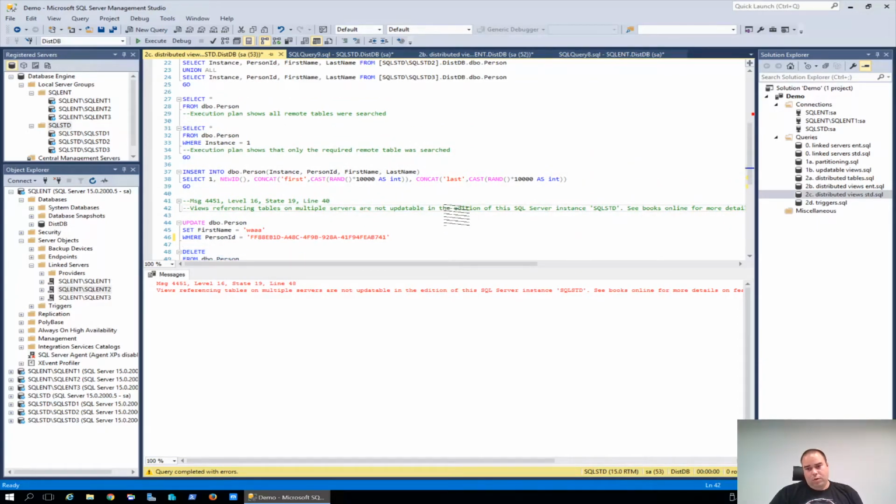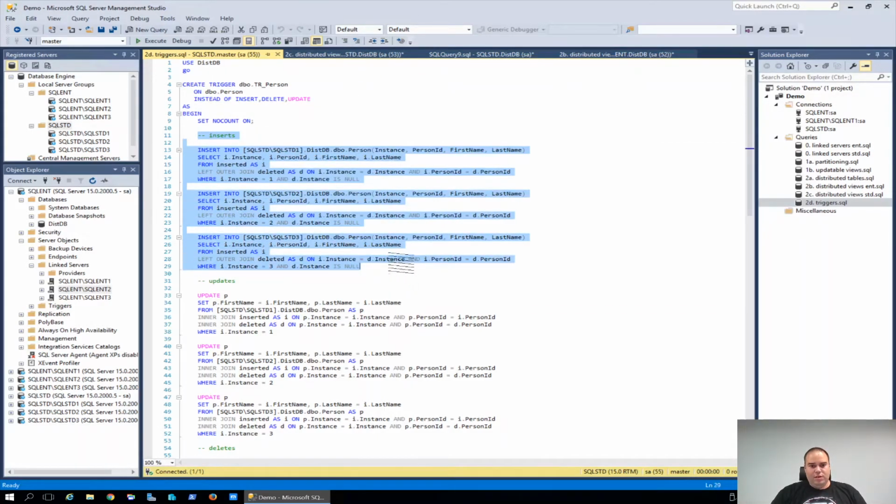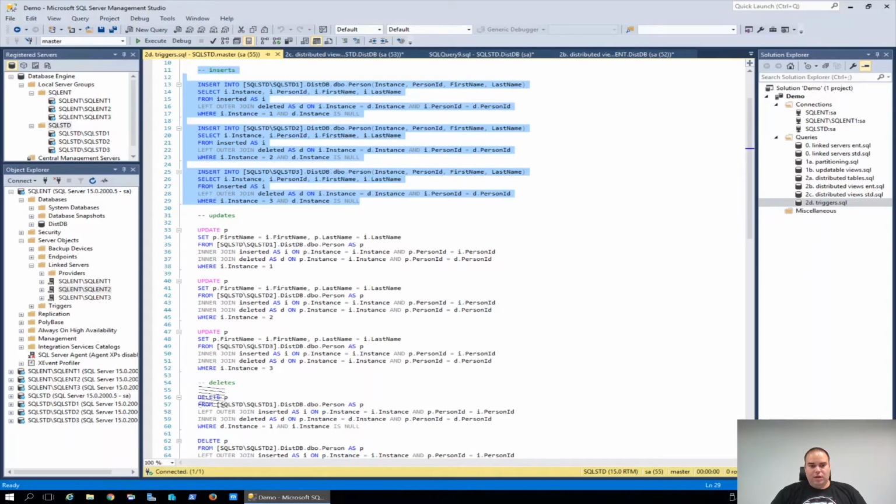So now I'm going to create a trigger on this view, dbo.person, called dbo.tr_person, as an INSTEAD OF trigger for insert, delete, and update. I've split the trigger into 3 sections, one for inserts, one for updates, and one for deletes.